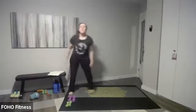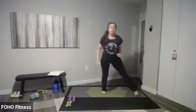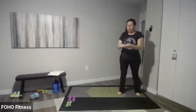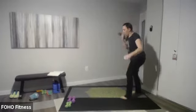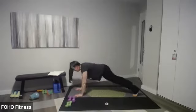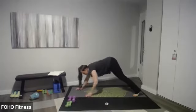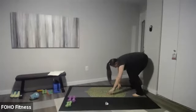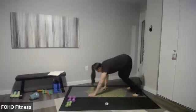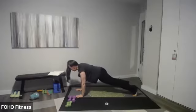Let's go. Inchworm walkouts are gonna be next. So we're just gonna switch it over to a little bit of strength. Three, two, and one. Let's just take it down a little bit. So 1 minute inchworm walkout. You can go ahead and start with that. So you wanna warm up our upper body now a little bit, along with our core. And also choose to hold a plank here if you'd like. But I want you to slow down that walkout.